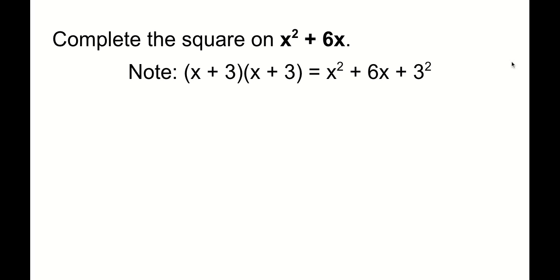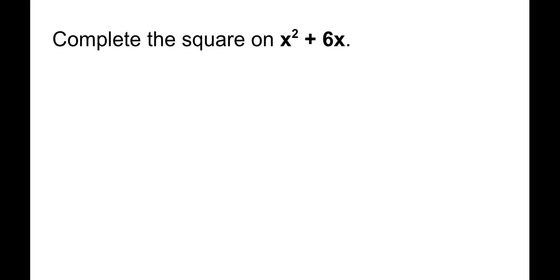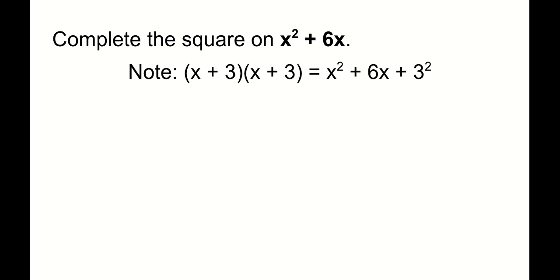It's a nice little trick, and that comes straight from distribution. If I have a perfect square, I'll have a 3x plus 3x. That's how I get 6x. I'll have two of the exact same things added up to be this term. And we saw that in the actual perfect square from before. Well, if that's true, then I know that what I need is a plus 3 squared.